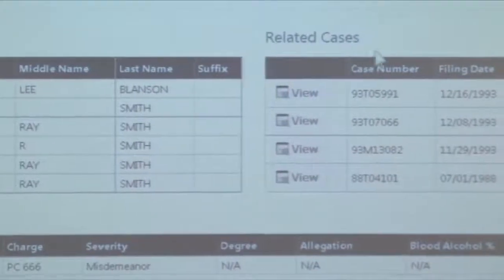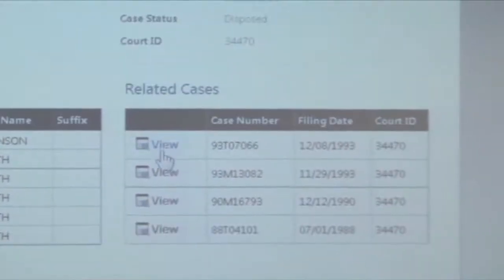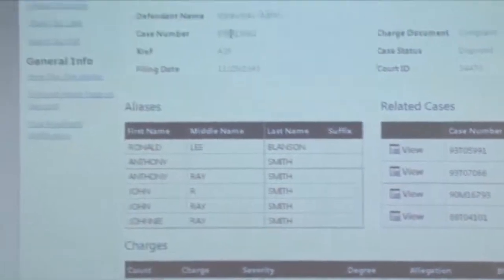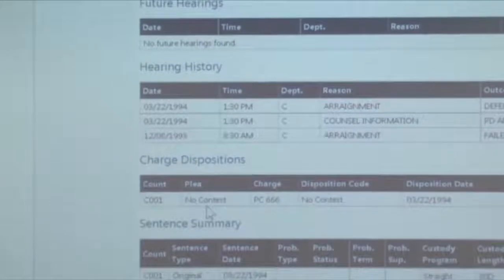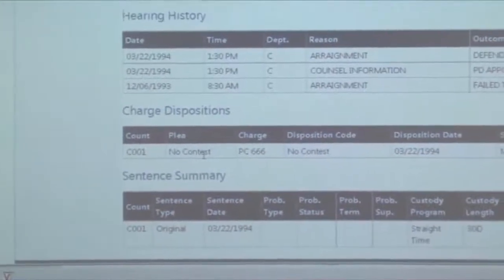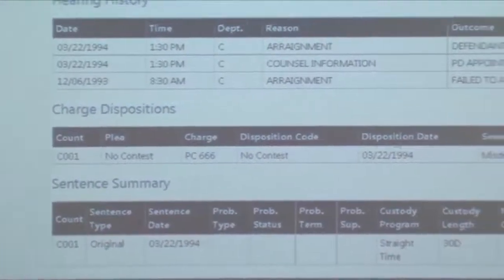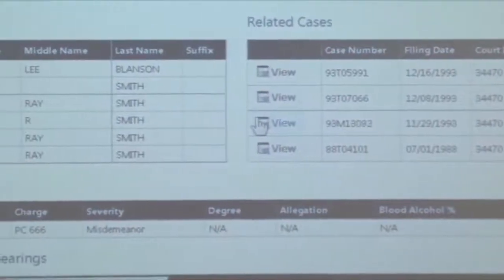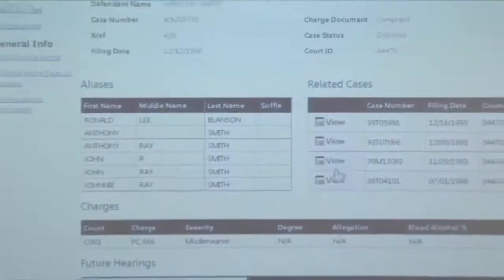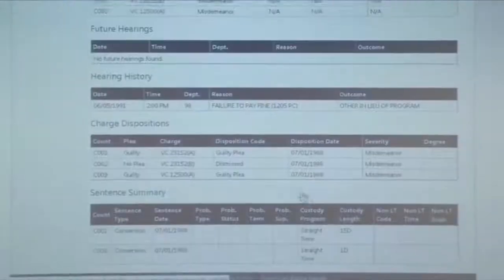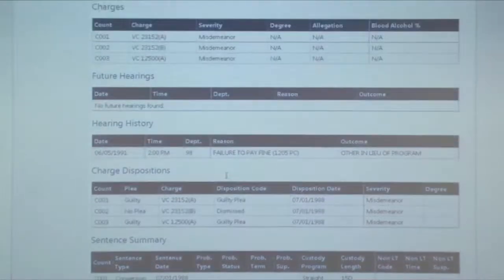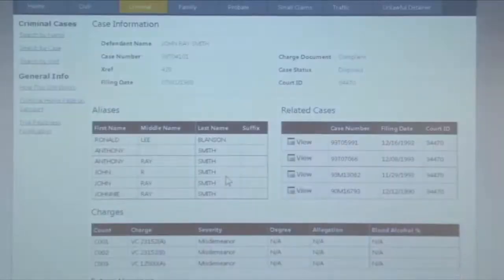Okay, so if you have other cases, then you would click on those cases and do basically the same thing. You're looking for 3 pieces of information: the case number, the charge that you were convicted of, and the date. So a lot of people will have cases that did not result in conviction. This person was not so good in court and did not have that. So every one of his cases needs to be expunged. He has not done so, whoever he is.